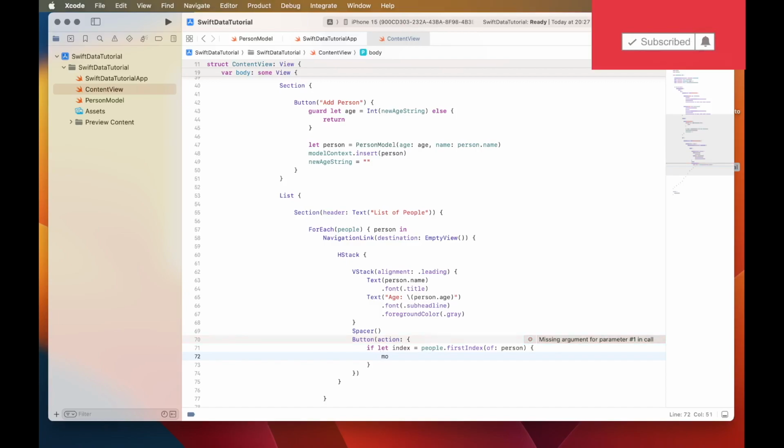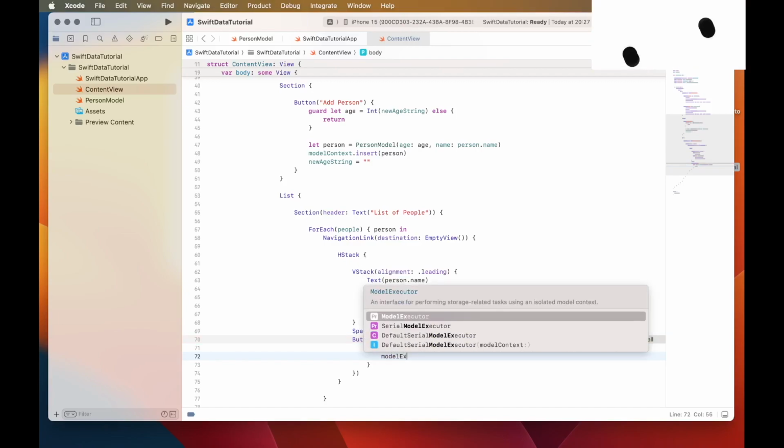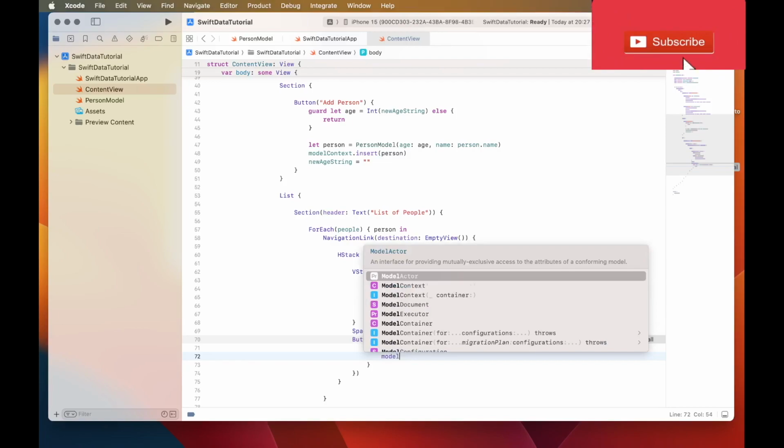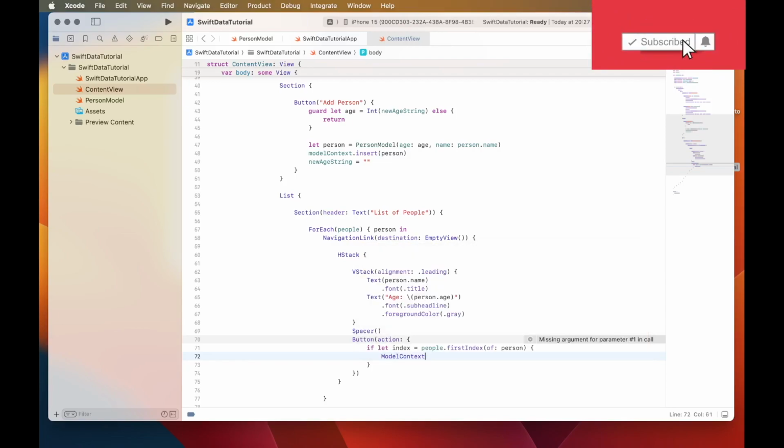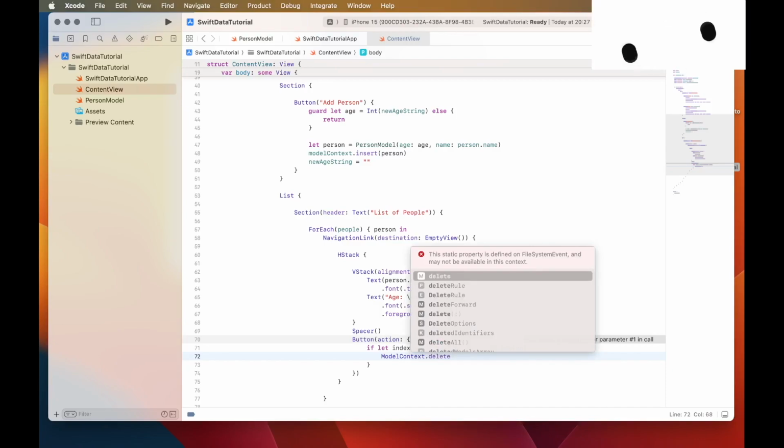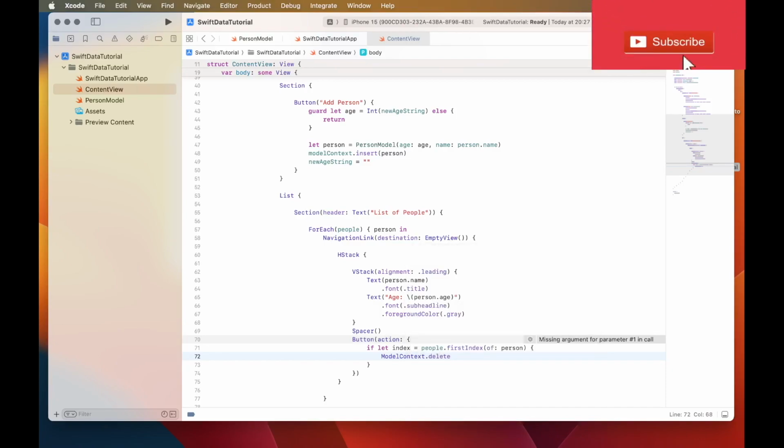This is modelContext dot delete people index.